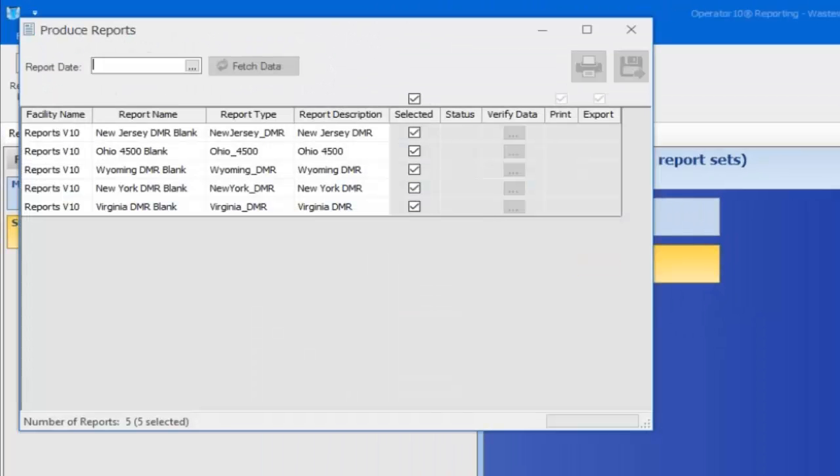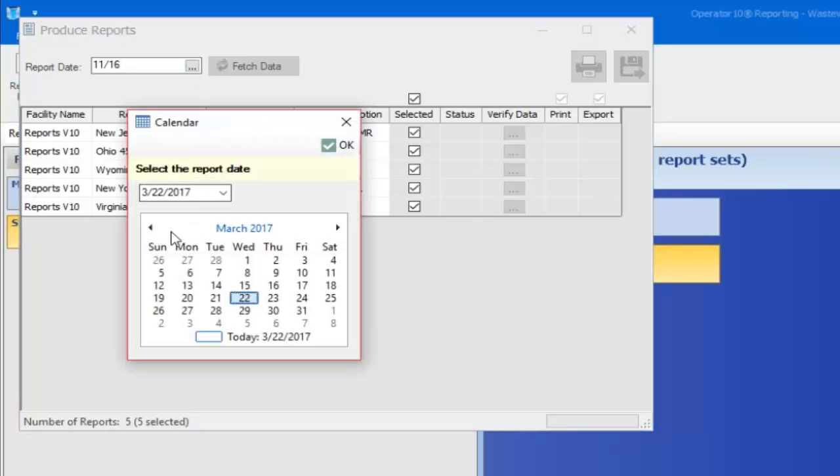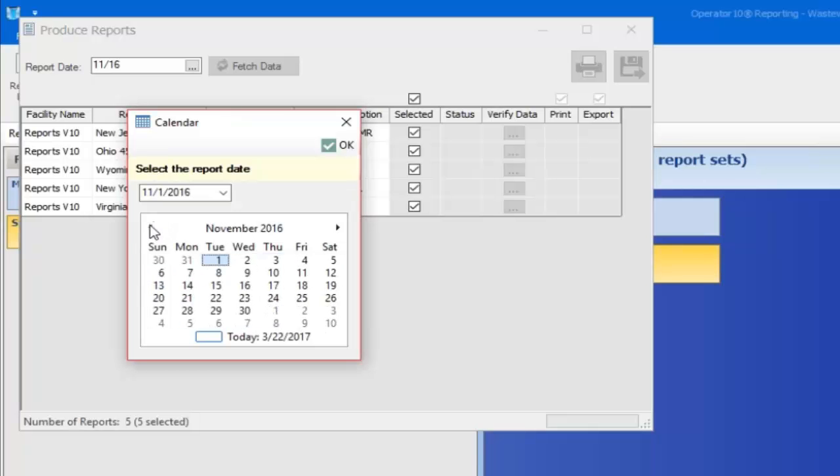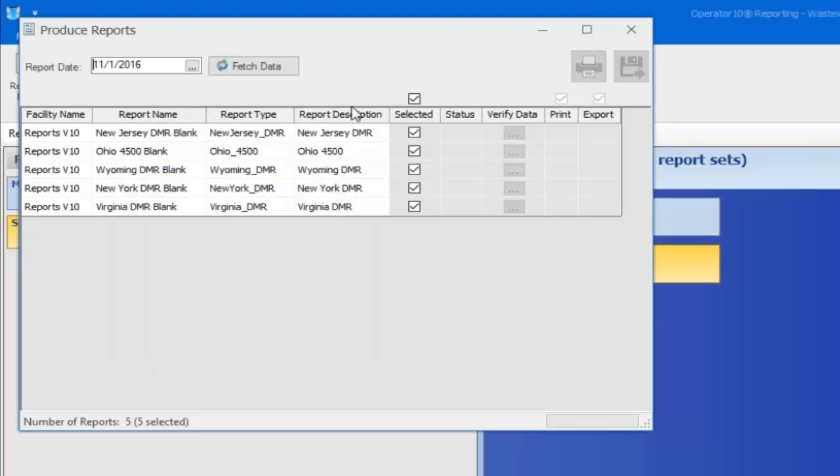When you click on any report set icon, you will be greeted in the new program by a Produce Reports window. This is different than how you produced reports previously in other versions of the program. In this Produce Reports window, it's going to ask for your reporting date. So you can go ahead and enter a reporting date for the month that you're reporting. You can type that in manually by typing out the full date, or you can shortcut it by just typing the month and the year. You can also use our calendar if you're more comfortable with that, and you can navigate to whatever report month that you're reporting for. Now in our sample database, I'm going to be using November because that's where most of my data is. So we can do that.